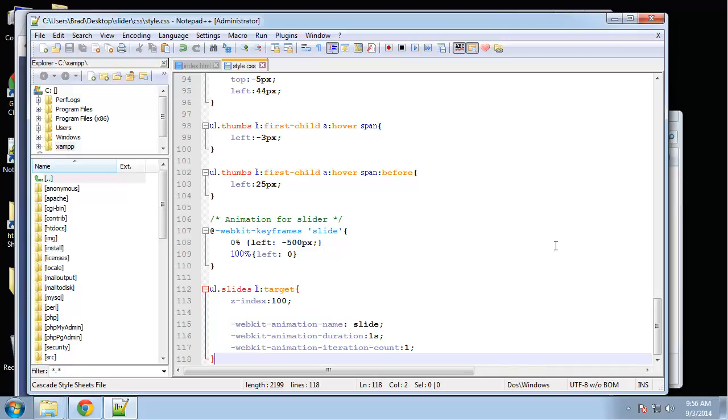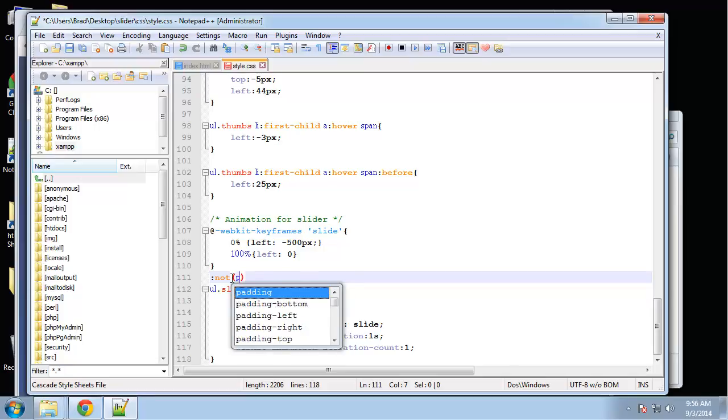It's called not. Basically, what it does is select everything that is not whatever parameter you put in there. So if you say not, and then let's say P, so paragraph, anything that's not a paragraph, then that style will apply to them.